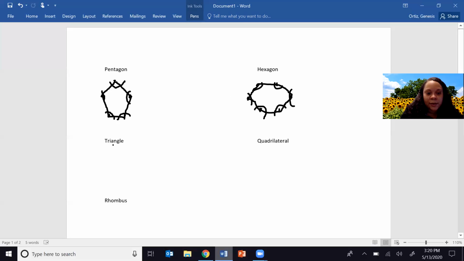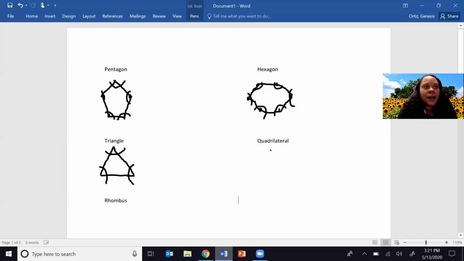So I know the rule for triangle is it has 3 vertices and 3 sides and 3 angles. Okay, so I'm gonna do that. Oh, I messed up. That's okay. Now, okay, 1, 2, 3 to check my work, and 1, 2, 3. Yep.